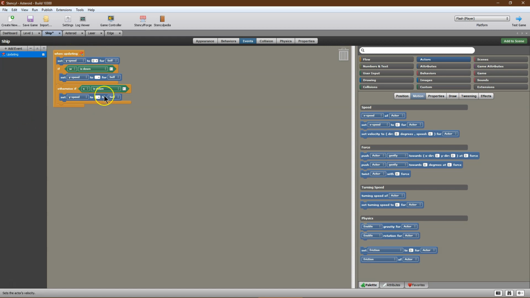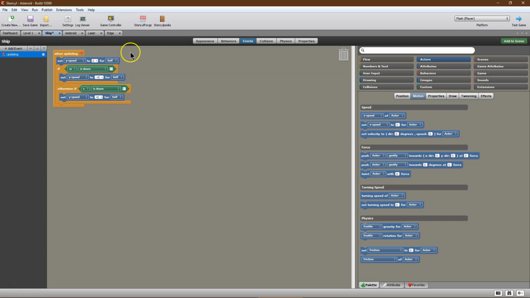Right? But it runs 30 times a second. The computer says, okay, the new speed's 0. Oh, wait, they're holding down W, so the speed will be negative 15. Right? So 0 will only happen if nothing's being held down, but it is the default no matter what. I say negative because, just kind of like Scratch, Stencyl is odd in that if you subtract from Y, you go up. If you add to Y, you go down. So W is going to send us up, so I need to subtract. And S is going to be our down, so I need to add. Okay, so their speed's going to be set to 15 then.